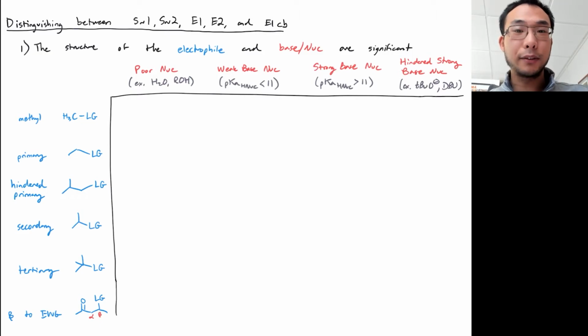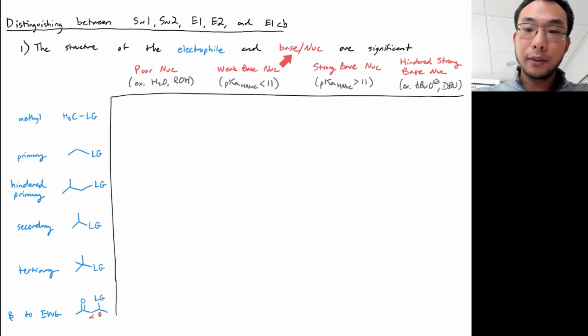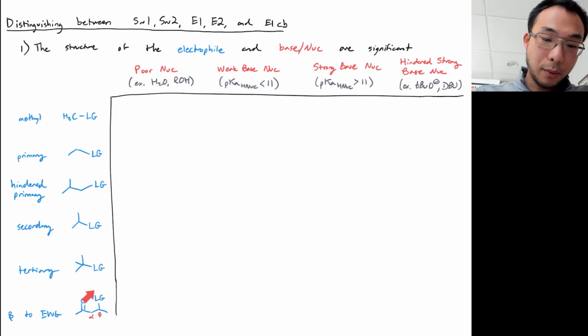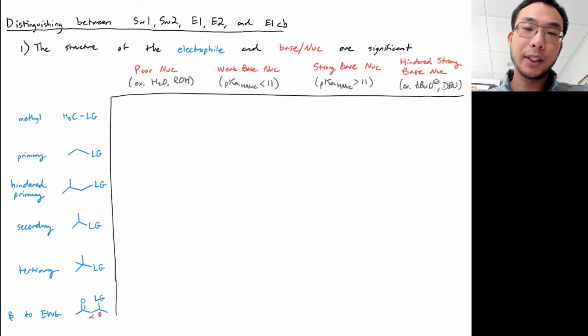And so there's a lot of factors, of course, that we've talked about. And what I'm going to do here is to try to distill those down into the simplest pieces. So we'll start off with thinking about the structure of the two reactants, and this is always where I start to think when I look at a reaction. So I'm going to always look for what's the electrophile, what's the nucleophile, and then I'm going to categorize the nucleophile by one of these 4 categories, and the electrophile by one of these 6 different categories here. So I'm going to go through this table here by the electrophile side of things.